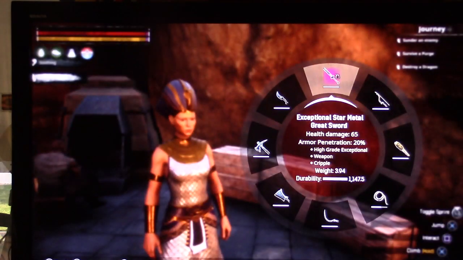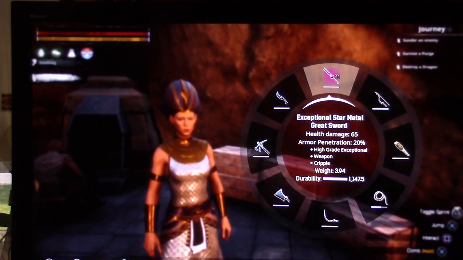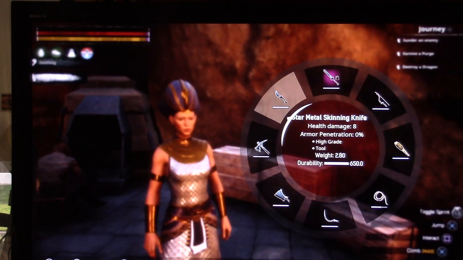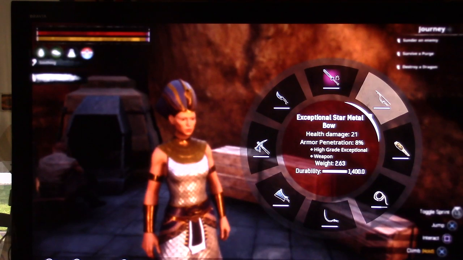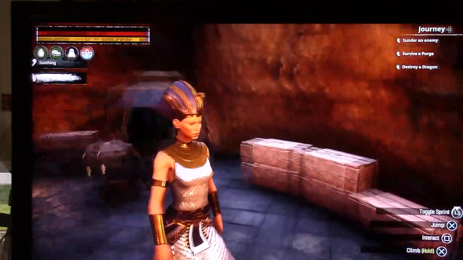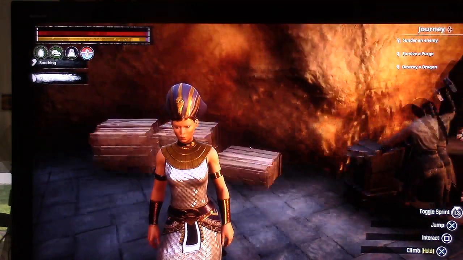And not only that, but we have the exceptional Star Metal Greatsword. Health damage 65, believe it or not. And armor penetration is 20%. I mean, that's just incredible. And I went ahead and made all Star Metal tools. So I have all of these. And I made this exceptional Star Metal bow because I have a level 3 thrall on my carpenter bench as well as my blacksmith. So I was able to make the best gear that I could.